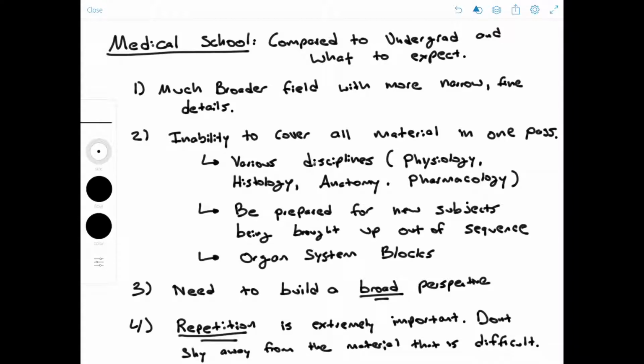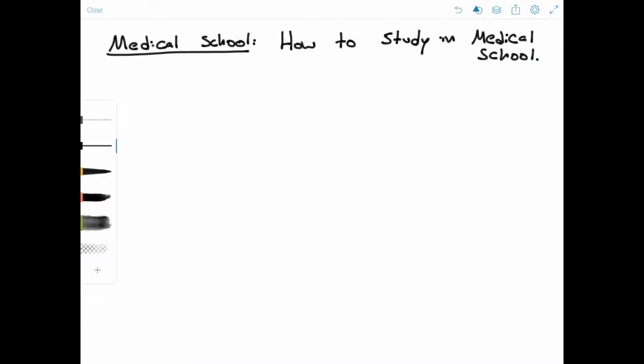You need that repetition. So one time, the first pass is going to be your lectures. The second time might be a different lecture that references the same material. The third pass, you could be taking notes during lecture. The fourth pass, it could be actually your next pathophysiology sequence. The fifth pass might be actually with working with patients. So do realize that repetition is extremely important, and don't shy away from that.